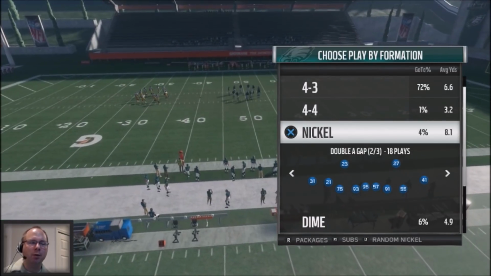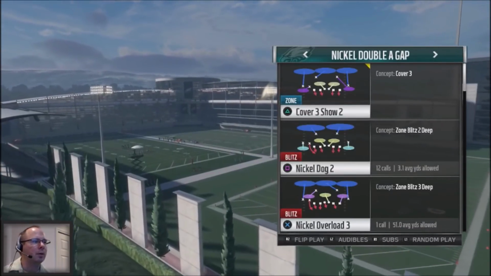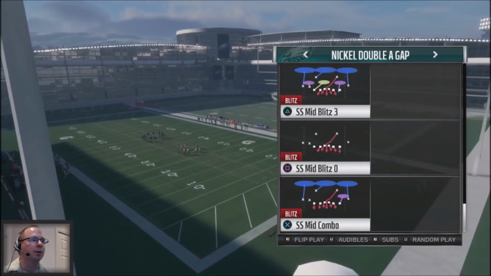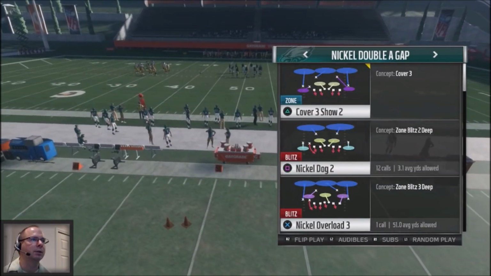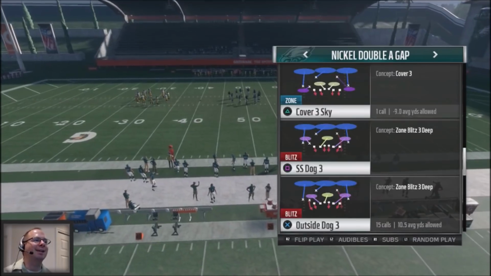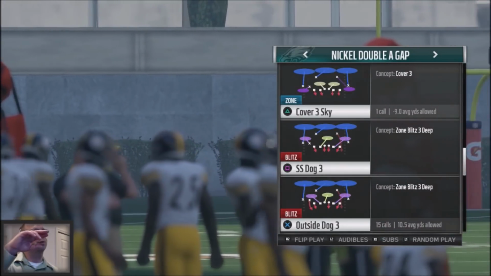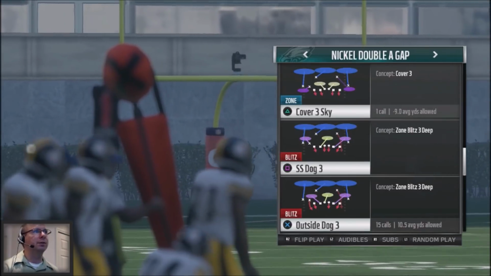All right, so let's take a look at the nickel double A gap. Now, a lot of people like to use a nickel dog 2 as a good blitz. That's a very difficult blitz to stop. You've also got the overload 3, which is essentially the same type of blitz coming off the edge. But we're going to take a look at the outside dog. You could take a look at the strong safety dog 3 and then the outside dog 3. You've got the safety that comes sliding down in a blitzing situation.